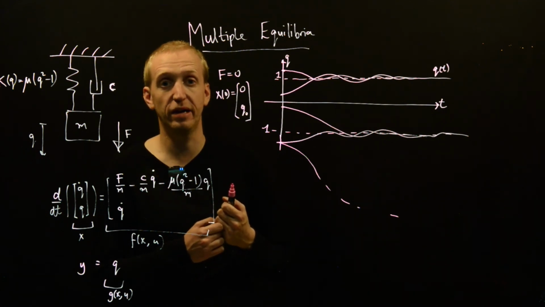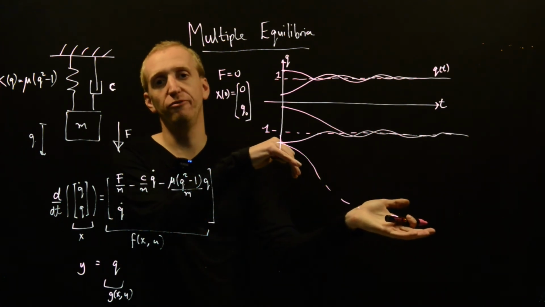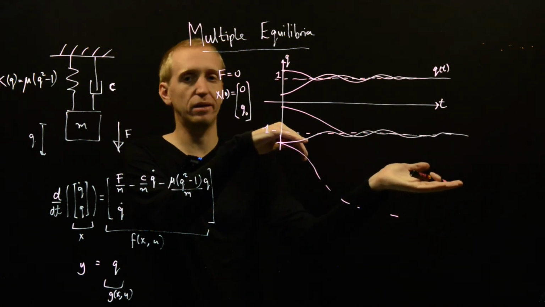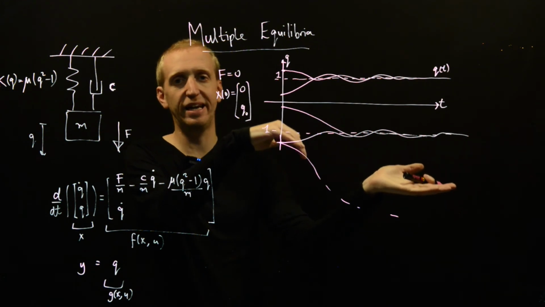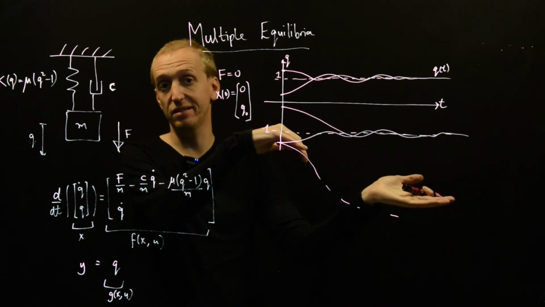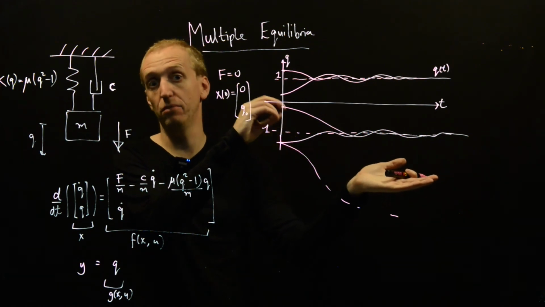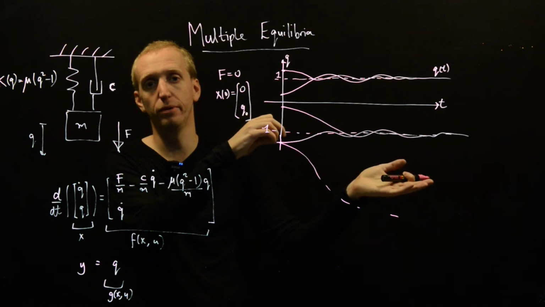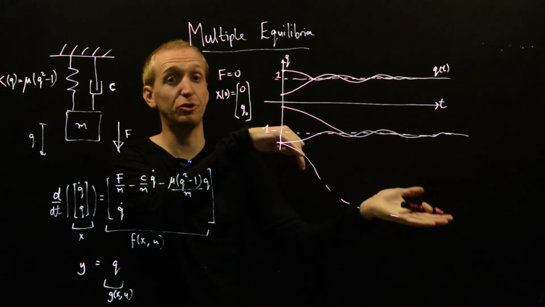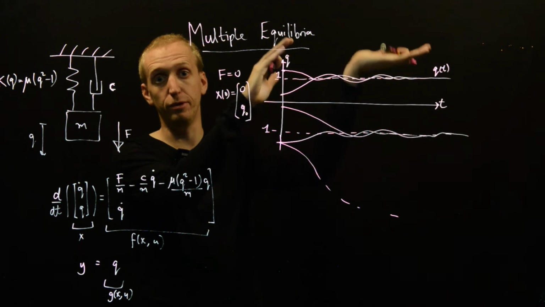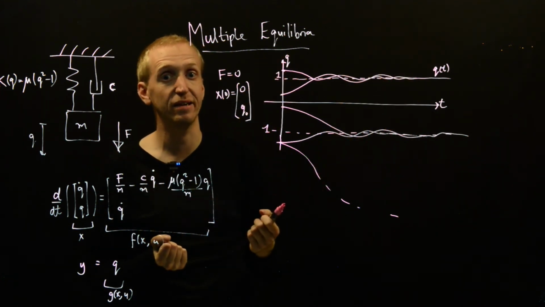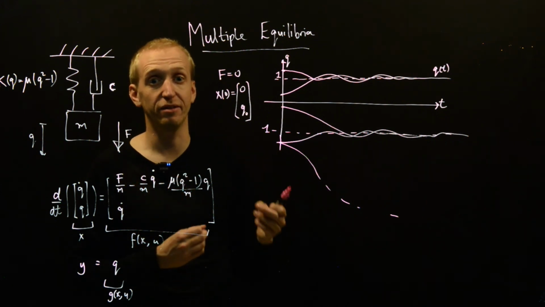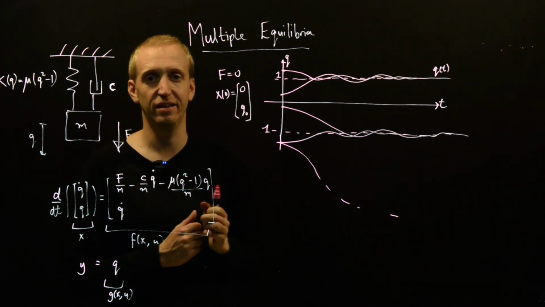But why does this actually show that linear systems can't have isolated equilibria? Well, we now just imagine that we vary this scaling, and for every scaling we get a new equilibrium point. So for every scaling of our initial condition, if the system was linear and if we wanted it to have this property of multiple equilibrium points, then by this scaling property, we'd actually have to have a continuum of equilibrium points. We couldn't possibly have isolated equilibrium points. And that's what makes this a nonlinear behavior, the property of having isolated, distinct equilibrium points.